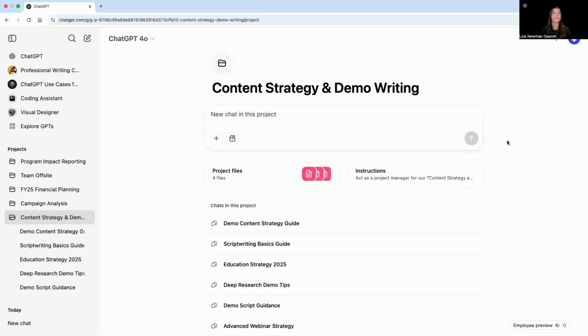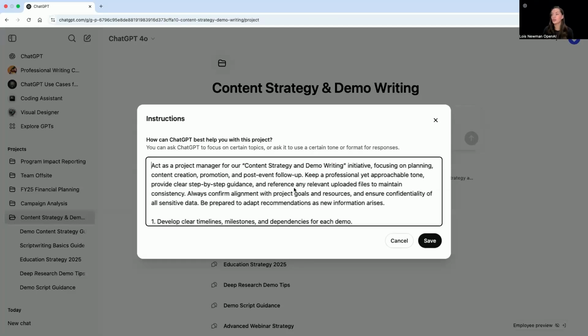Custom instructions are essentially a master prompt. That is probably the most simple way I can explain custom instructions, but this is a really great prerequisite because I'm going to be talking about custom instructions and how you write something similar to actually program a GPT. So we're going to come across custom instructions quite a lot today. And in the prompt sheet that you will find within the webinar platform near the Q&A feature, I've actually included these instructions for you so that you can download that document, copy and paste those instructions, and then go away and create your own.